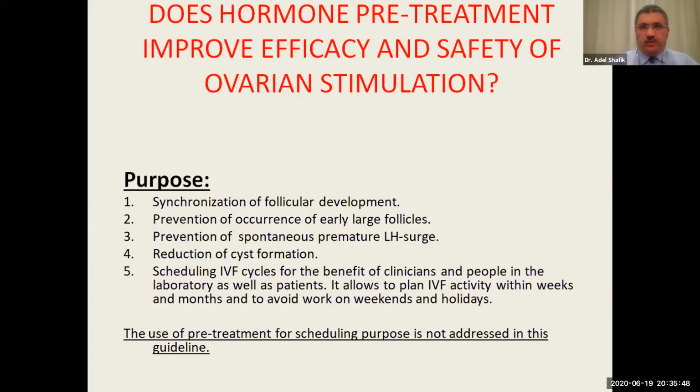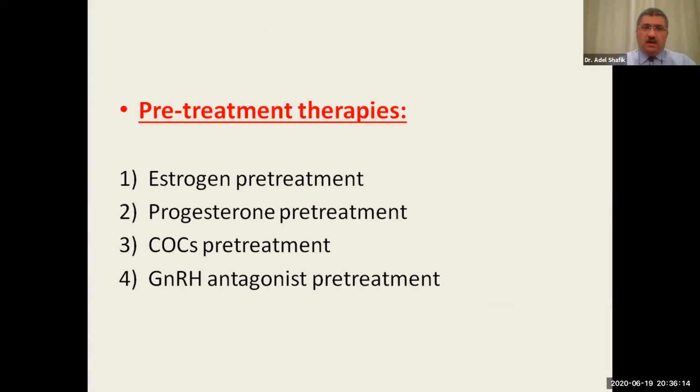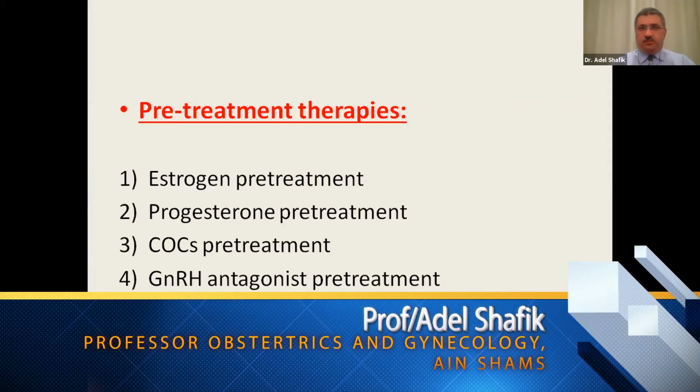That is the purpose for which we might use pre-treatment. It leads to synchronization of follicular development, prevention of early large follicles, prevention of spontaneous premature LH surge, and reduction of cyst formation. Last but not least, it is very important for scheduling IVF cycles, for the practitioners, the embryologist, and even the patients, to avoid doing ovum pickup at weekends. Pre-treatment therapies might include estrogen pre-treatment, progesterone, COCs, and GnRH antagonist pre-treatment.